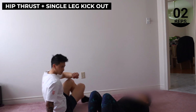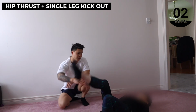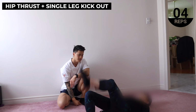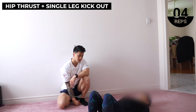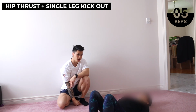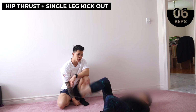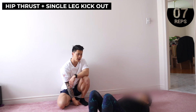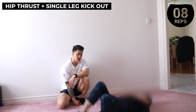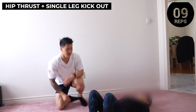Excellent. Once again, making sure that the body's one straight line, big squeeze of the glutes. Good. Couple more. Last pair, one and two, that's one. That's two, and rest. Come on back up.